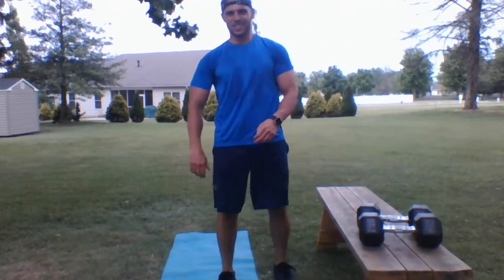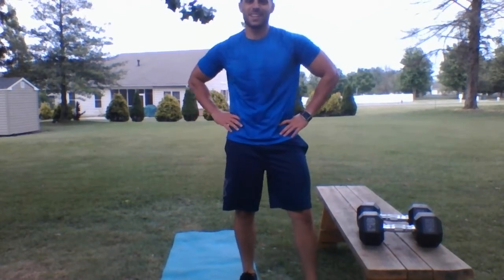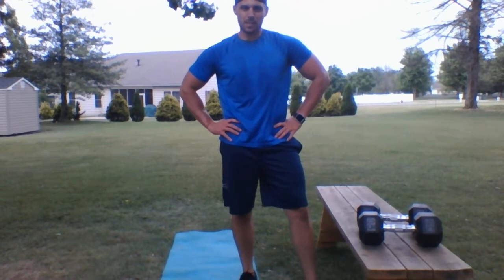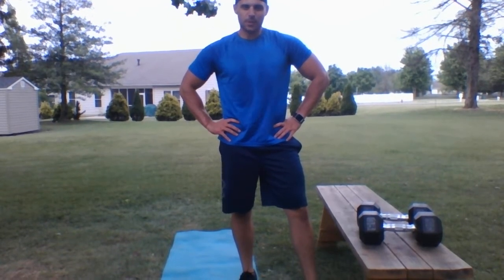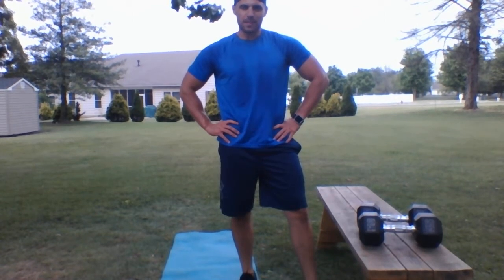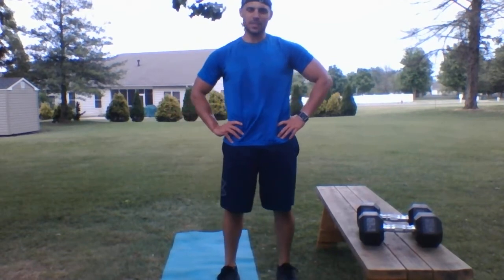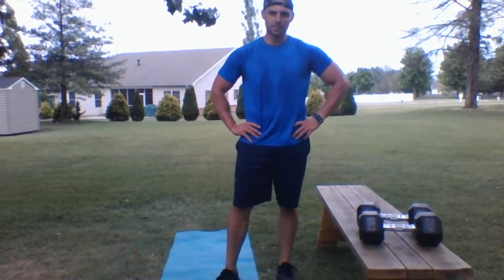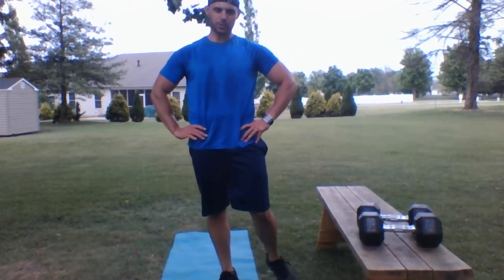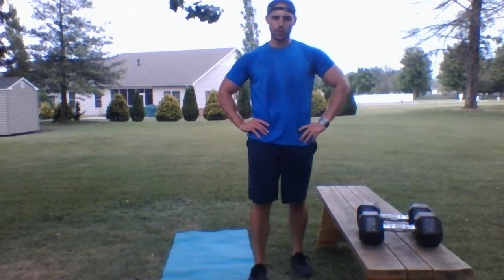Nice. Shake those arms out. Maybe you had a little longer break there. Maybe you just finished. Just try to control your breathing. Inhale through your nose. Exhale through your mouth. Some mindful breathing. There's a lot of great research out there that shows the benefits of controlling your breathing. Stress reduction, reducing anxiety, controlling your heart rate.